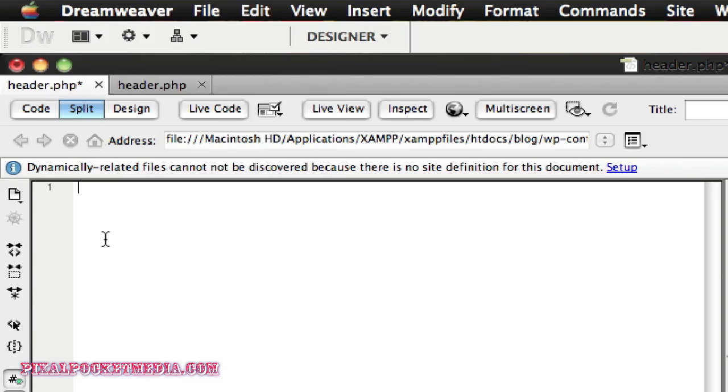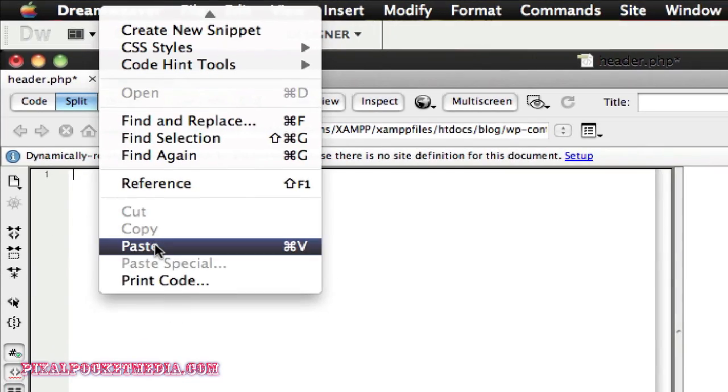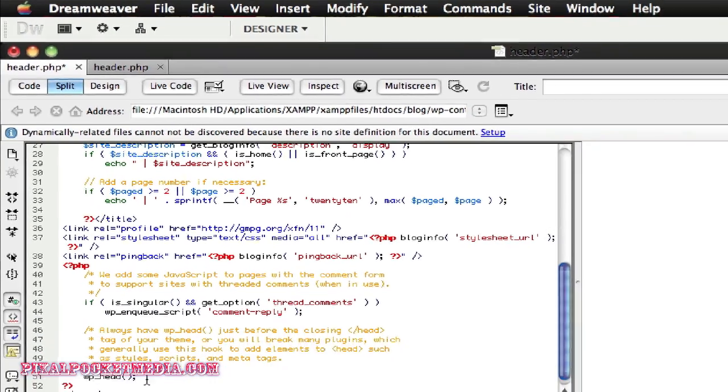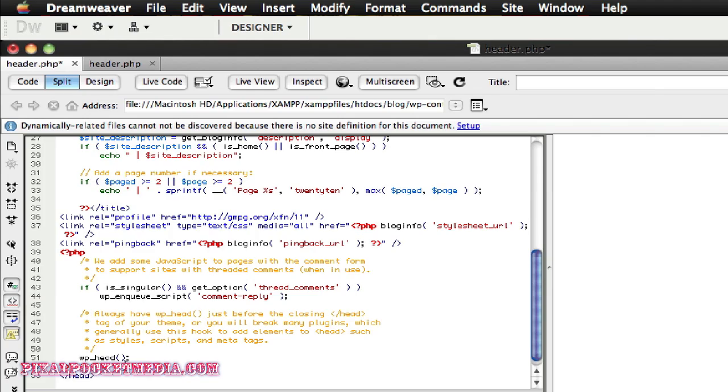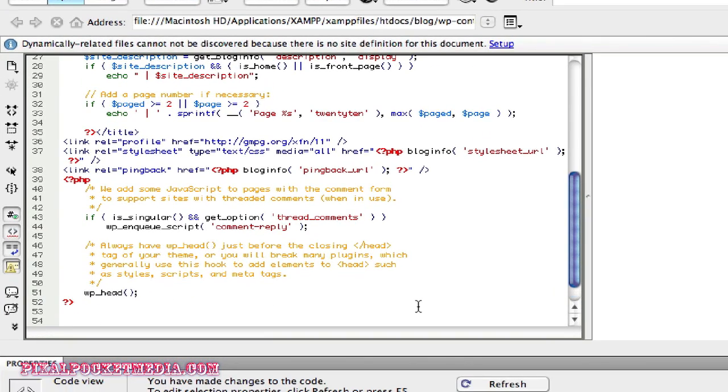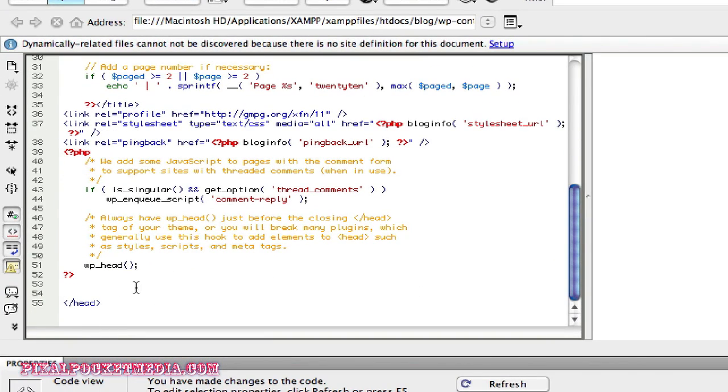We created ourselves for our theme. We're going to go to paste. Okay, once you did that, you're going to go to the theme that you want. After we do this, we're going to go to the end of this. Okay, we're going to go to the end of this, and we're going to enter for some space in there.